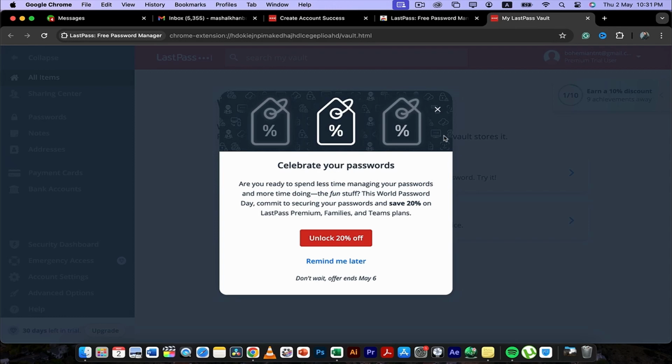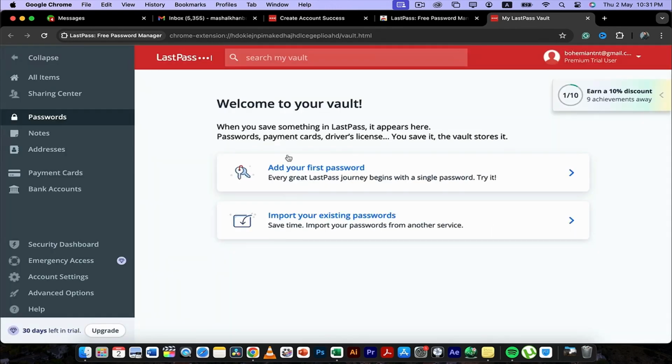So now we are on the home page. So this is the home page and we are here on the password tab. And we have two options. We can either add a password or we can import a password. We can import a password used on social media or on this Chrome browser, because Chrome also has a feature that saves passwords. So we can import it from the Chrome's database that we have.